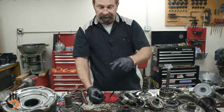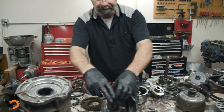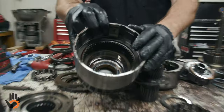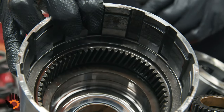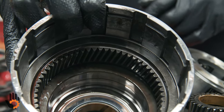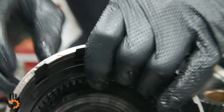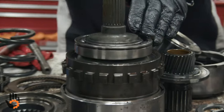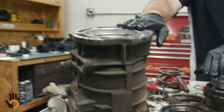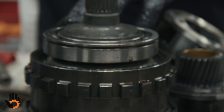Look at the sun gear, look at the planets. Inside the unit back here, the overdrive itself is usually not a problem. We don't see much wear and tear. Ring gears themselves, kind of rare to see any issue there, but of course we do want to take a look at that. On the back side of the overdrive unit, we've got a very large support bearing that sits in that overdrive housing. Not a common problem, but we do check that for wear and roughness.